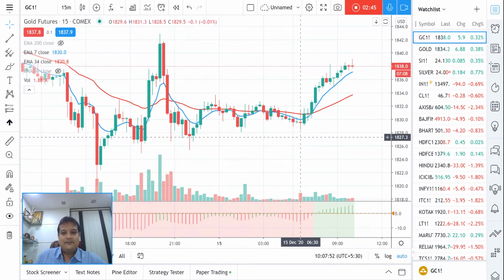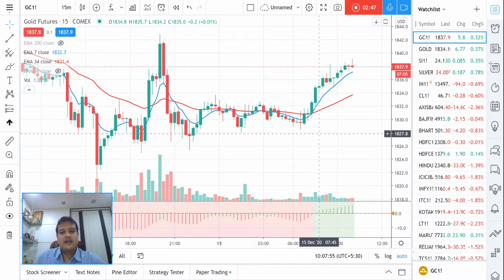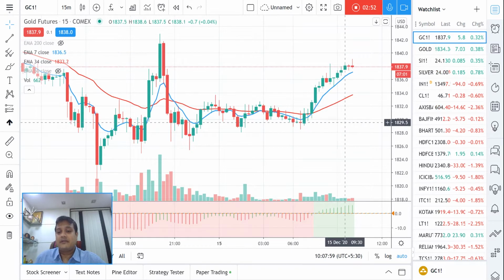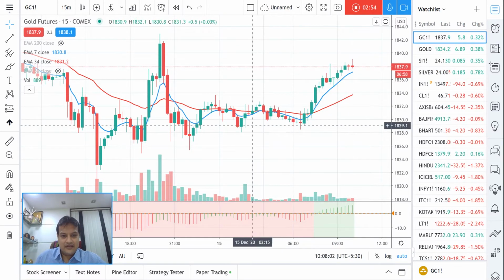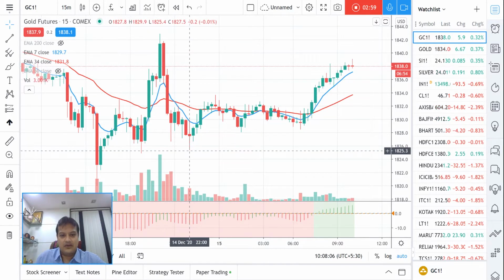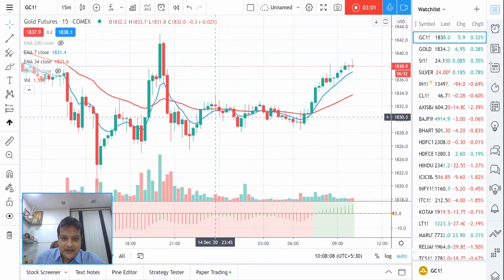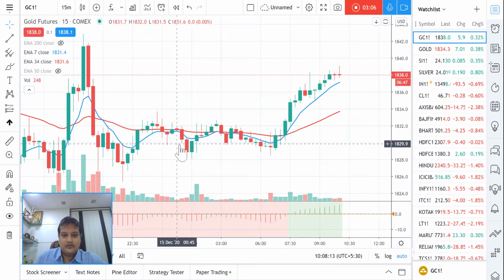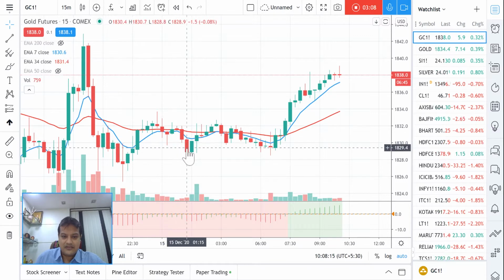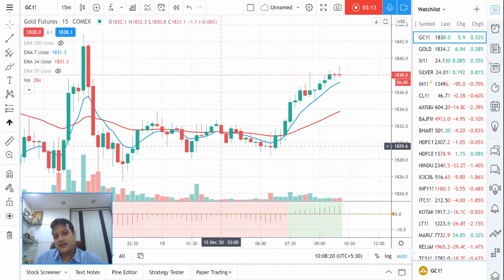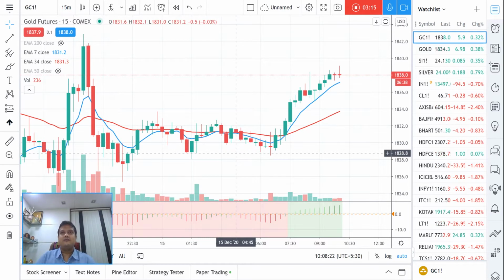If you can see, when the 7 moving average cuts above the 34 moving average, the commodity price goes upward. The same happens in reverse: if it cuts down, the price goes down. If I zoom in, see, this is a place where it is not crossed over. And here it crossed over, but then it came down again. So there are some rules if you want to follow something like this.